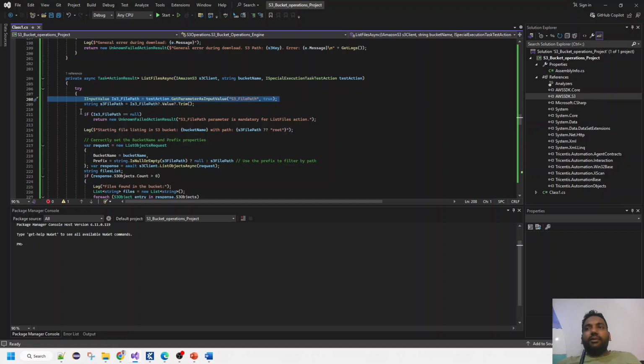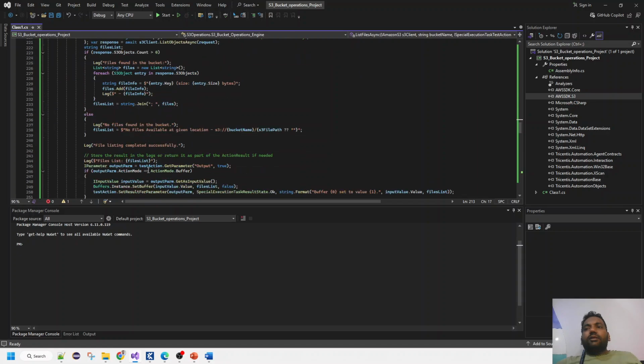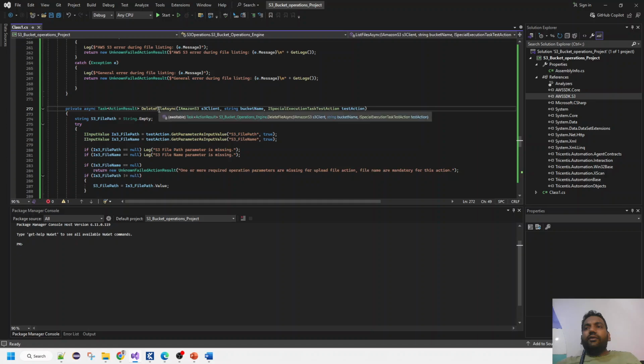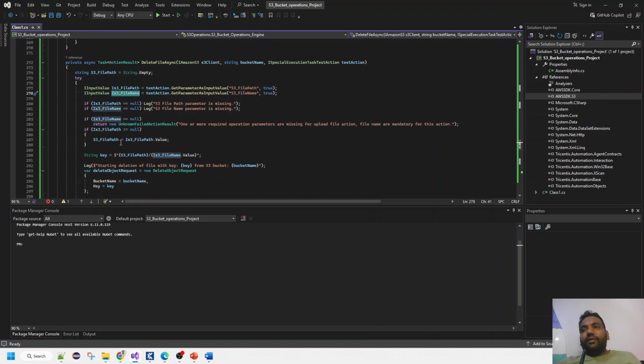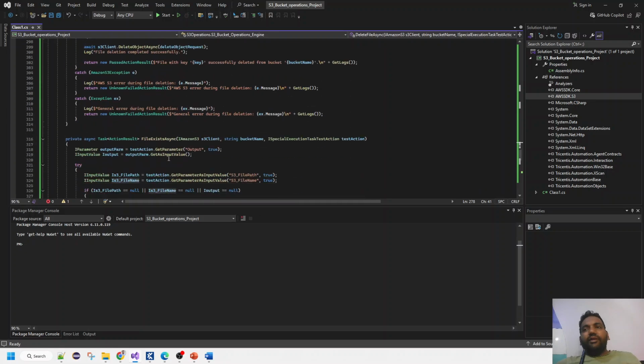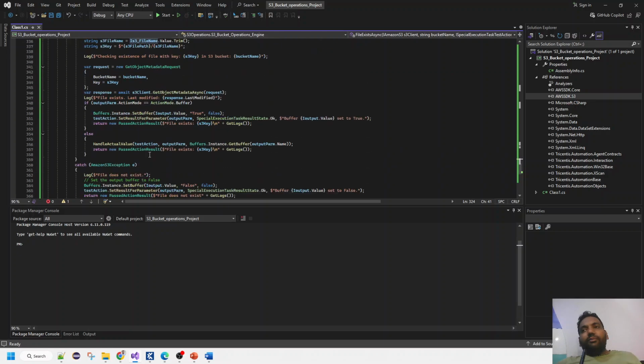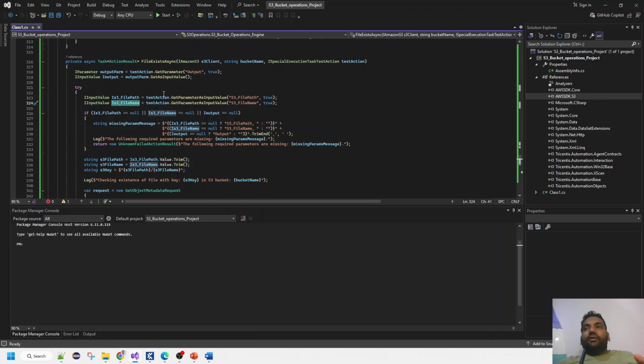I don't worry about all the other parameters. So in that case, I'll just validate whether the S3 file path is not null, otherwise I'll throw an exception. Whereas I don't worry about the other parameters. So this is the implementation I have here. For deleting the file, I need two parameters, S3 file path and S3 file name, so that particular file will get deleted. For other attributes, I'm not worried. And finally, to check if the file exists, again the same thing, S3 file path and S3 file name. So only for upload and download would I need all four parameters, but for deleting or checking if the file exists, I don't need them.